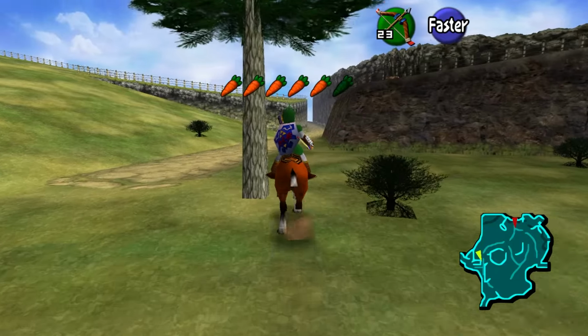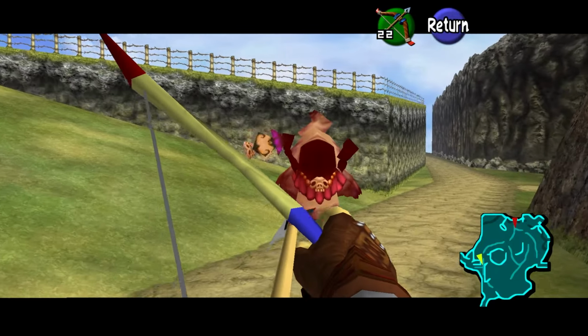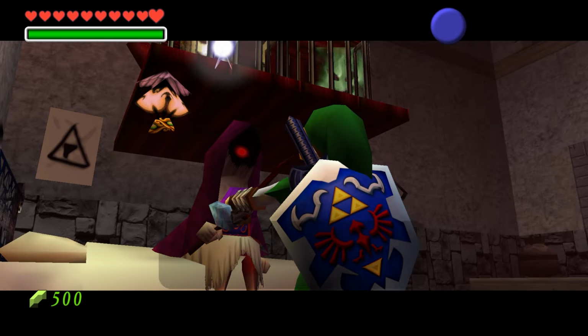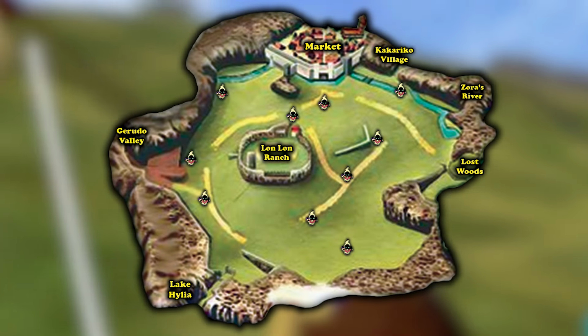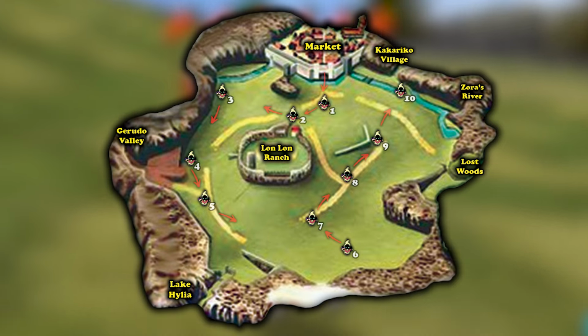Keep in mind that all Poes must be shot using the Fairy Bow and while riding Epona. And I would recommend having at least 2 to 3 bottles on you, as it will save you on some trips. The order in which you collect the Poes doesn't matter. I'm just going to be showing you the route I normally take.